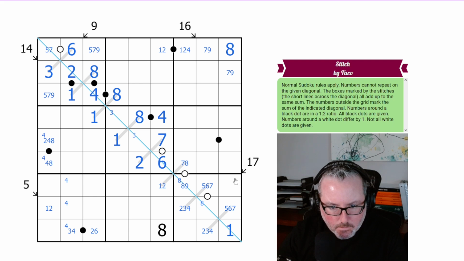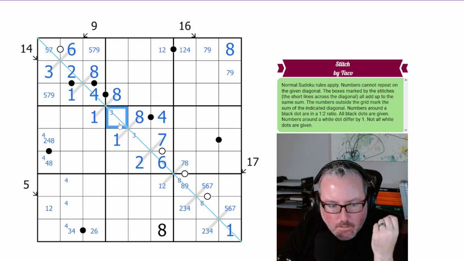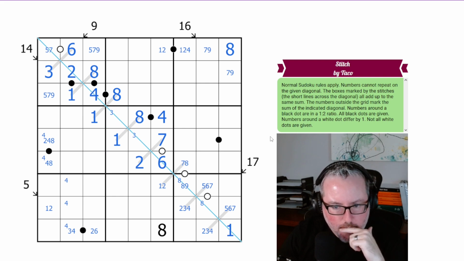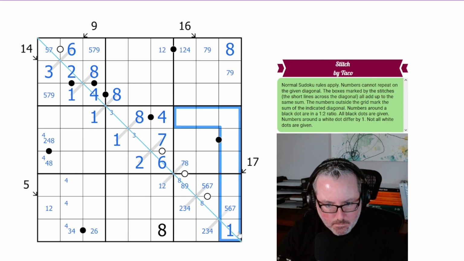Now, I kind of want to look at the 17 for a second, but I'm going to hold, just because I know this has to be sort of high-ish, middle-high, maybe. But I don't know if it's going to do me much good. And in here, we only have 3 digits left, but there's nothing really pointing at them. Now, did we get anything with our putting our 8 up there? We kind of just forgot about it a little bit. I don't know that we did.